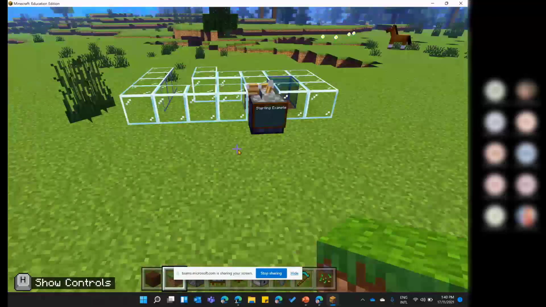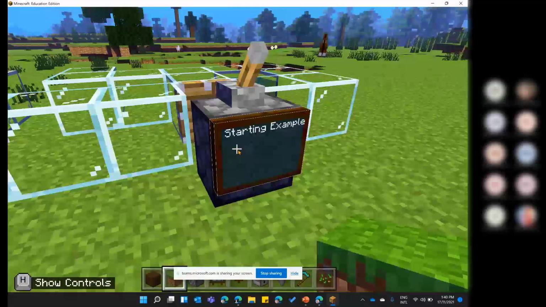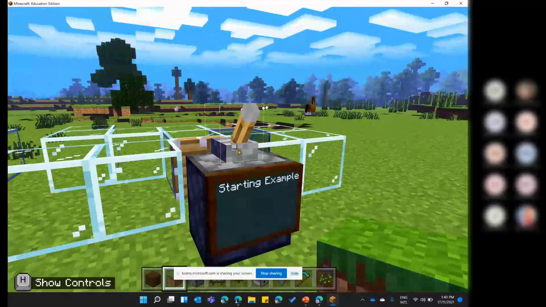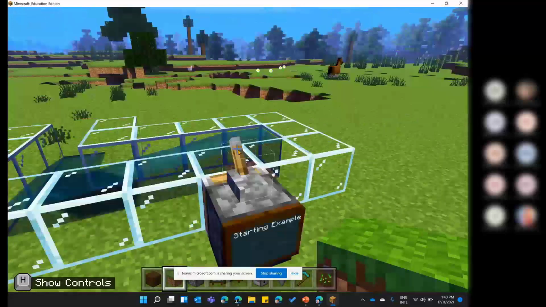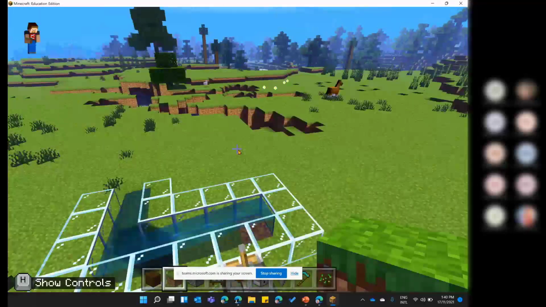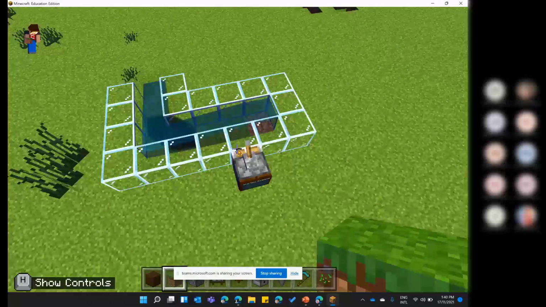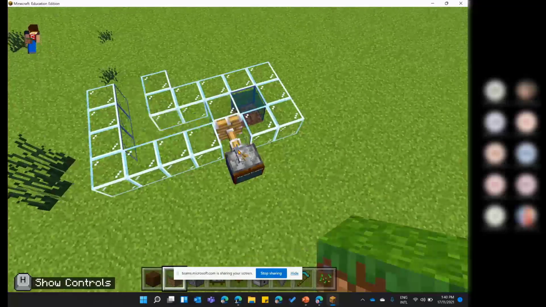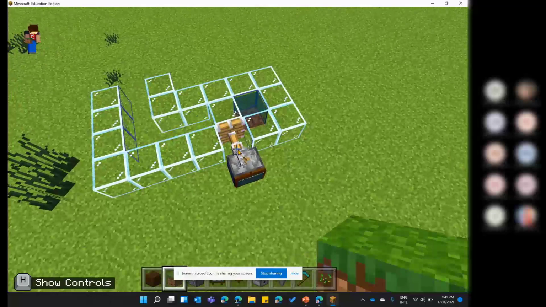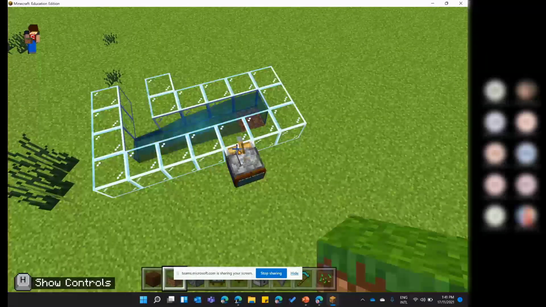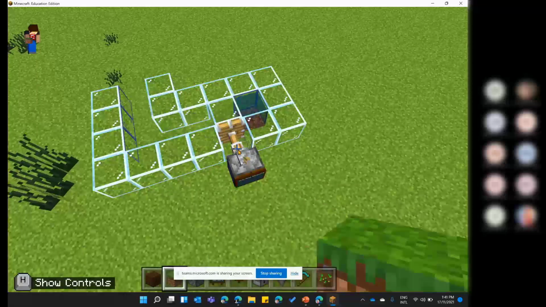So starting example, you'll see when I turn that on, it's using a piston to let out water, and if I turn that off, it uses the piston and blocks the water source. Is that a sticky piston? I think it is. That glass block is moving forwards and backwards. So I think you can see the idea.